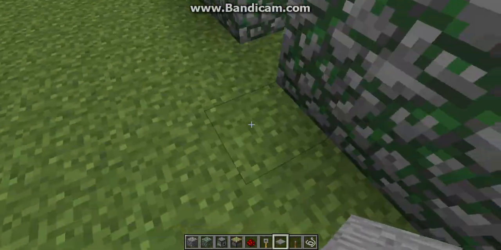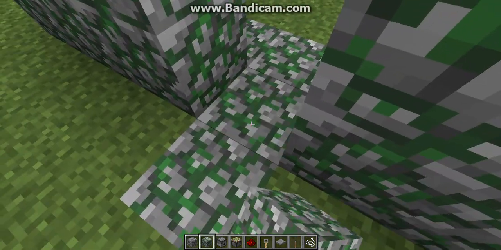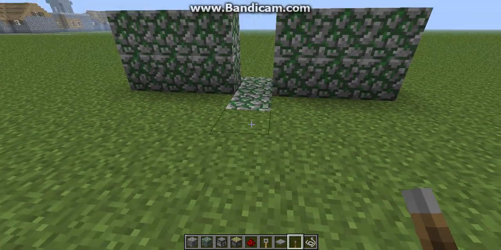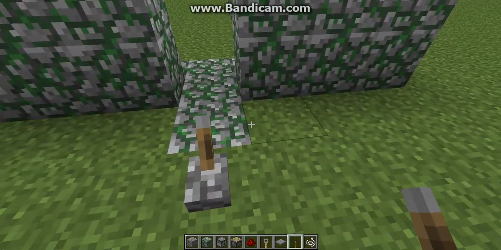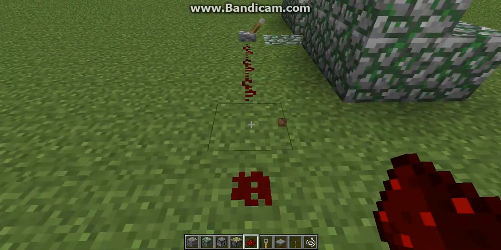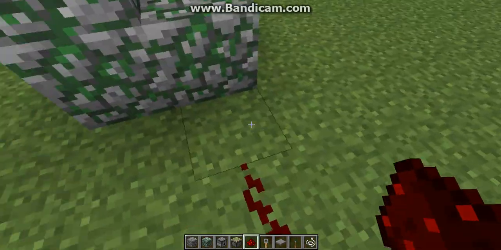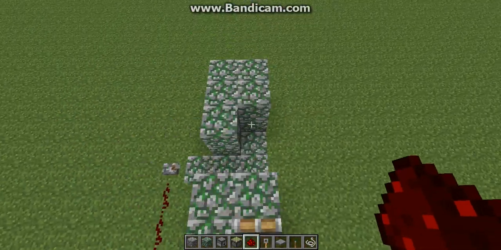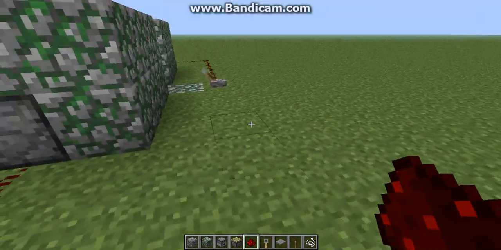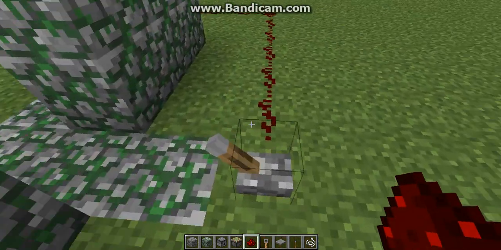Now, take your lever. Dig that out. Moss stone right here, lever right here. Yes, and you want to face it that way because that would look better. Redstone will be trailing off both ways, one leading this way to the top piston, one leading this way from the bottom piston. Now I test to see if it works.